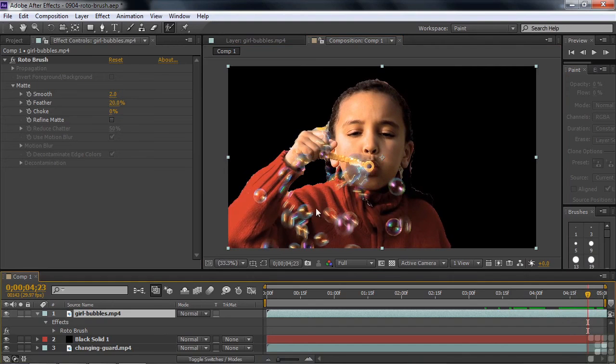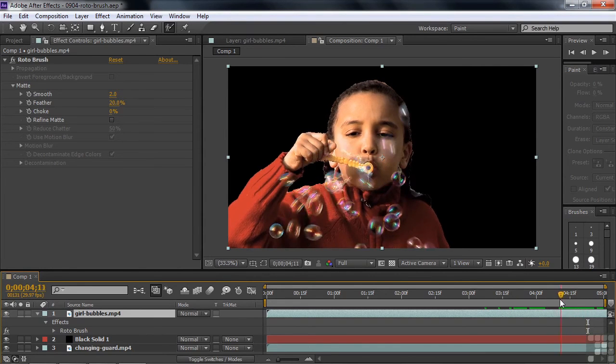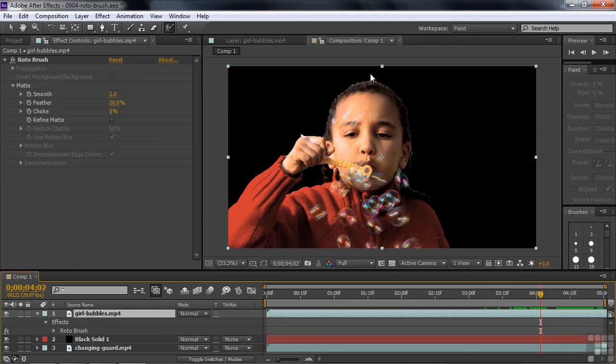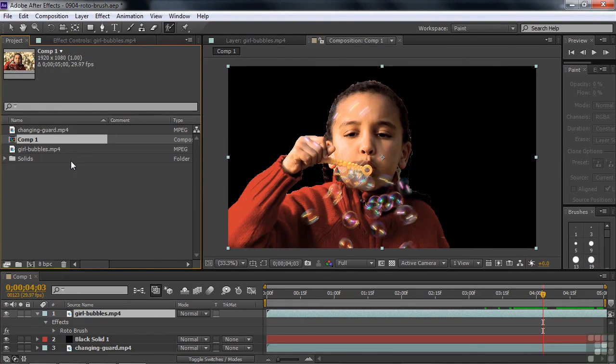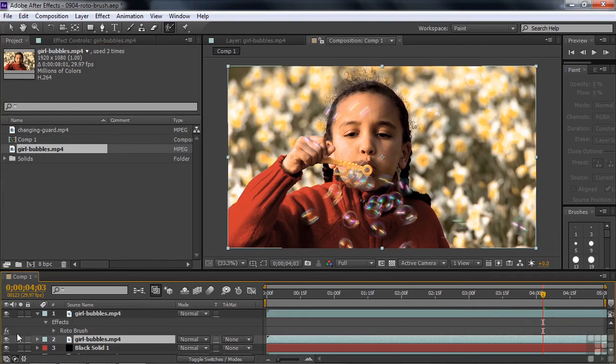Now, if you look carefully, you start seeing that place that I was telling you about that wasn't going well, which we could have fixed at the beginning, but for our purposes, that's fine. We'll just live with that. You can see, obviously, that we couldn't get this sort of fringe of the hair there either. Really tough to do that. But that's not a problem for our purposes, because I'm going to put the original clip behind her now. Take the girl's bubble here and put it behind her instead of the black background.